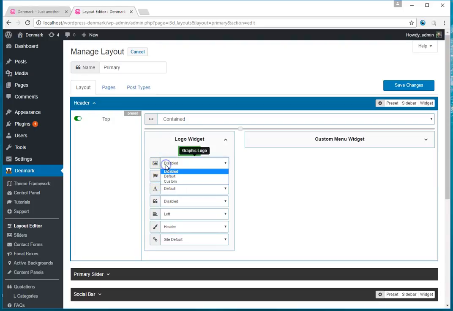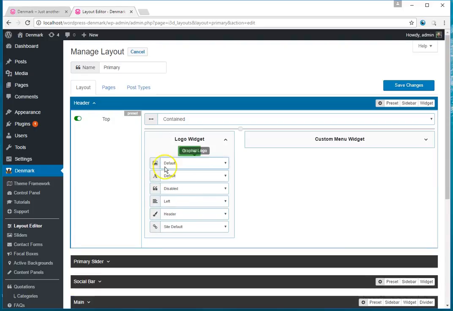Now, we're going to change that to default. That means this is going to use the settings that we had on the branding page, and so now the vector logo is not going to be there. As well, we're going to use the default global setting that is defined on the branding page, which means that in my case, where I told it to not show the website name, that's going to happen as well. We've already disabled this, but I can set that again, and that's something you can change on that page as well.